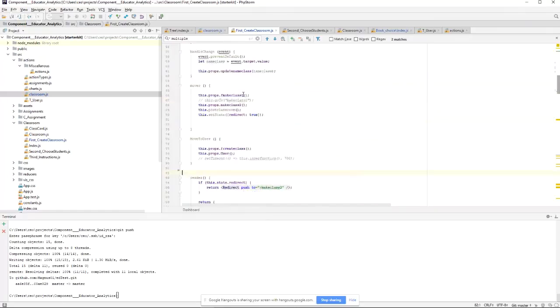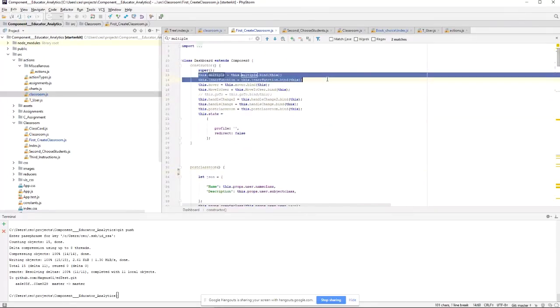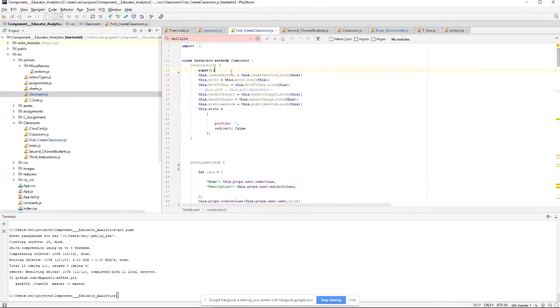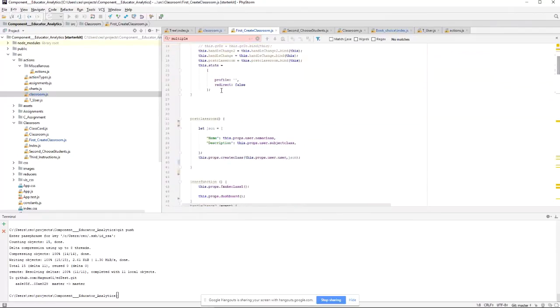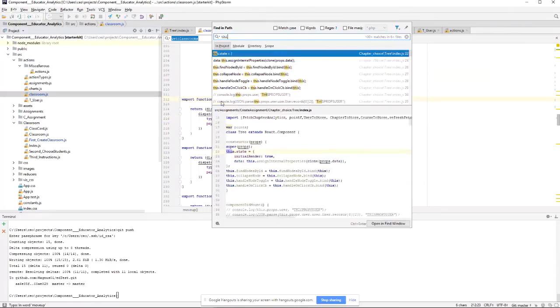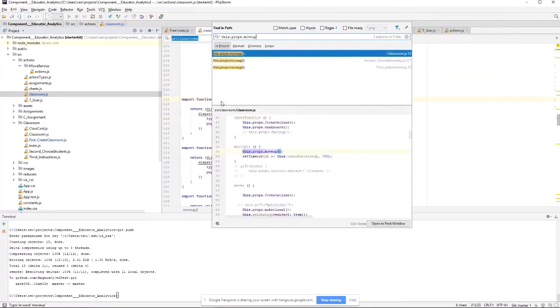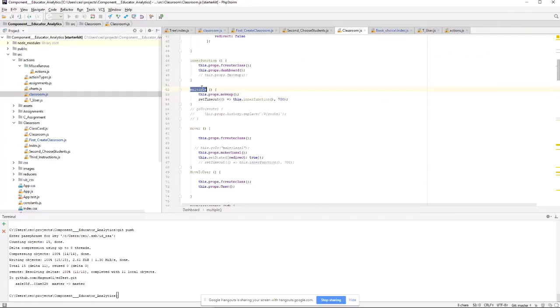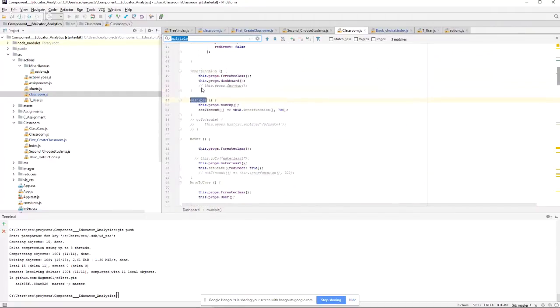This isn't being used. It's in the constructor, it's being initialized, but it's not being used. We're using this up prop, stop move up. We're using it here.